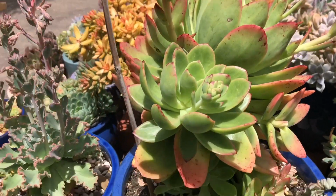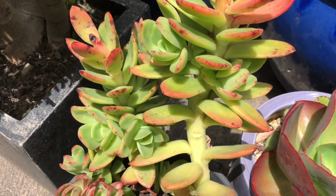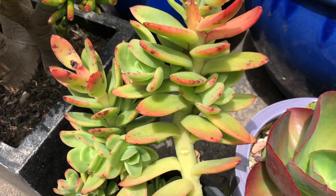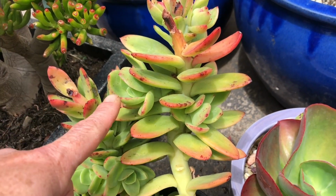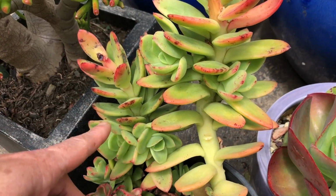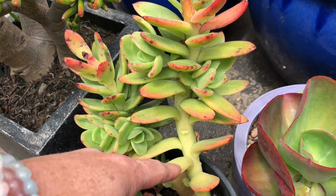I still have a couple, and they're in a pot down here. So let me just take a breath. So here you can see there's a pup there and a pup there. This one has a couple there. I've actually harvested a few from here already.